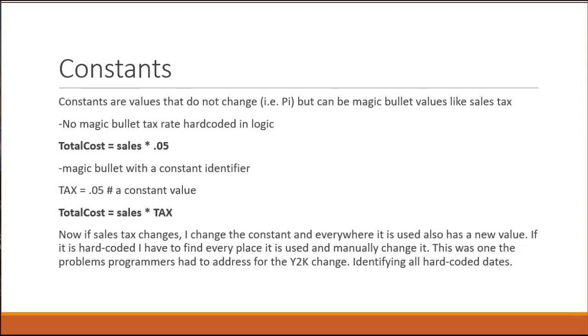I should also talk a little bit here about the other pieces of this puzzle. Total cost and sales would be variables. They're not uppercase. And one thing that's important to point out here is total cost is actually called Pascal casing. That means every word that's inside the variable name is capitalized to make it easier to read.